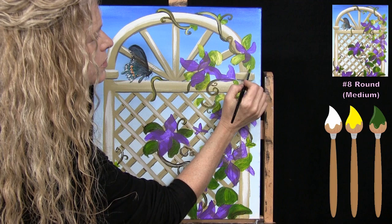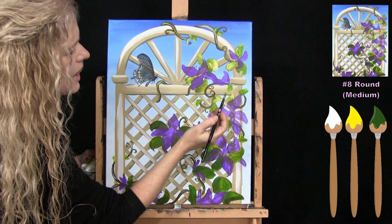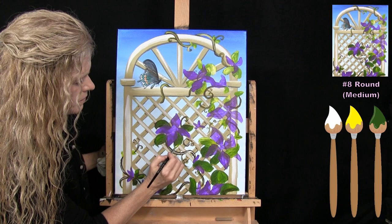And then once you've got this done, we're going to actually use the small brush for the next step. So make any little adjustments that you want to your leaves and your vines, and then you can put this medium brush away, take out your small brush, and I think that little tip's going to pop out, and get ready for the next step.